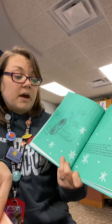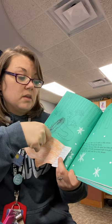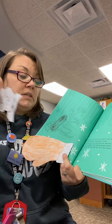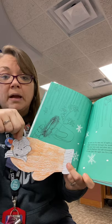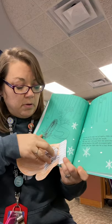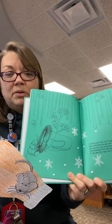As soon as he was out of sight, a little mouse came scurrying through the woods. She was very cold, and when she spied the little boy's mitten with its feathery fur cuff, she popped right in to get warm. It was just the right size for a tiny mouse. So our little mouse is going to come along and pop inside the mitten. Does she look pretty warm?